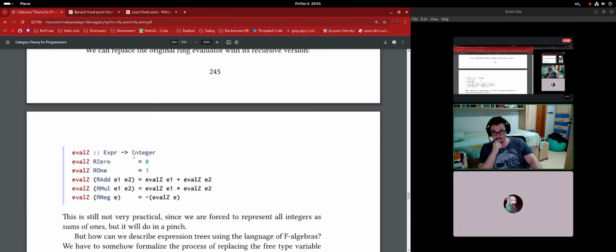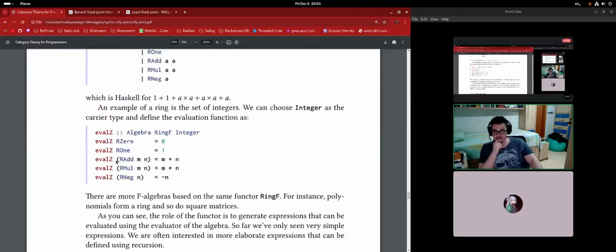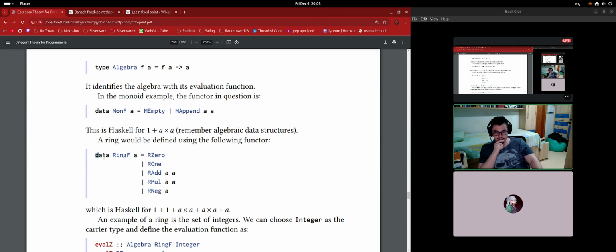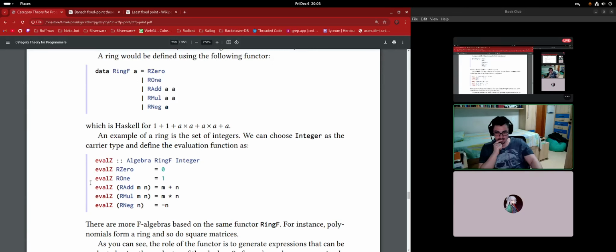So let me pick an example. Let's pick the ring first. So I'm imagining making Haskell F in here, and then A, and then Haskell stuff. Then we imagine this being the Lisp one. So then we put Lisp F A, and then the Lisp stuff. This is an endofunctor, and this is a separate endofunctor. And as far as I can tell, this thing that we saw about our F-algebras, they are only about endofunctors.